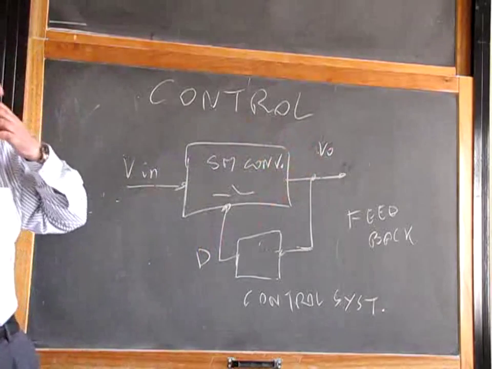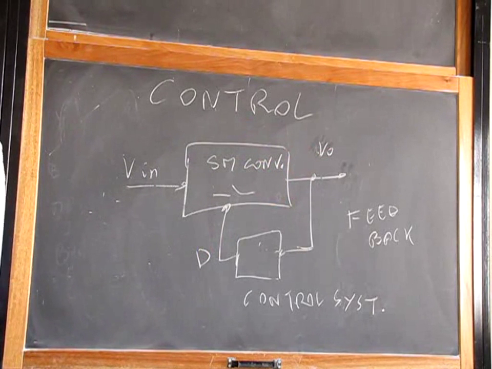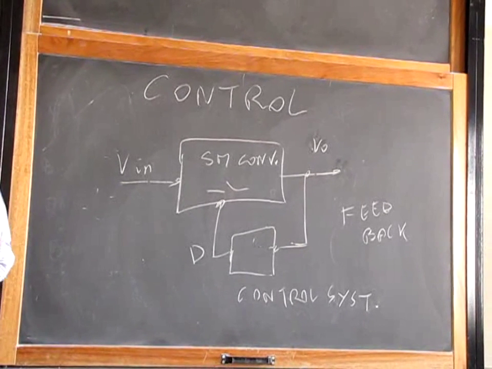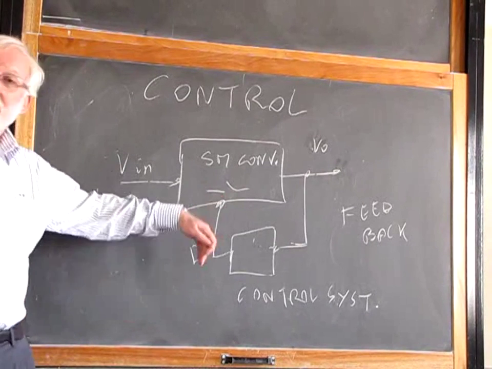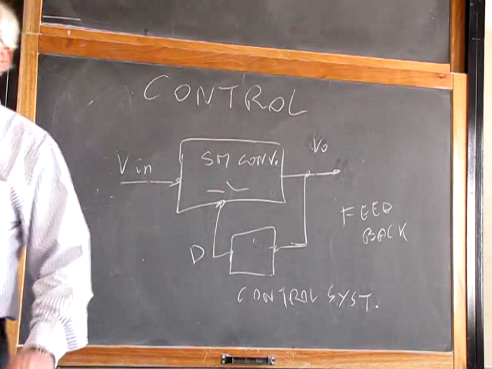Very good. Feedback was invented since ever. The first time they started to analyze mathematically the feedback system was in 1800, I think, by Maxwell. They started to analyze mathematically the regulators of steam machines, because steam machines had problems keeping the rotation speed constant. They were oscillating, and so Maxwell started to work on this problem. But after, engineers started to think about control problems. They came out with a different solution as well.